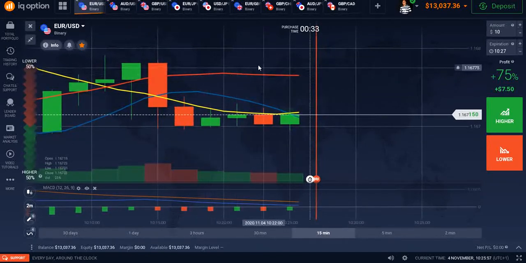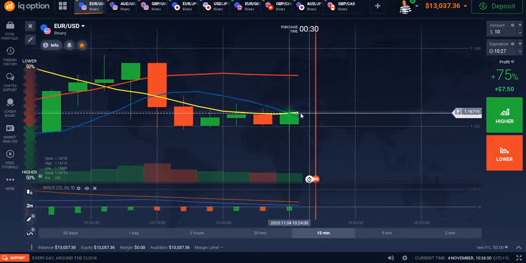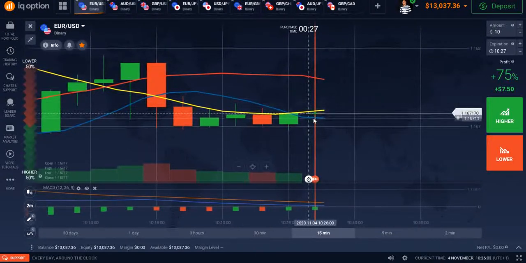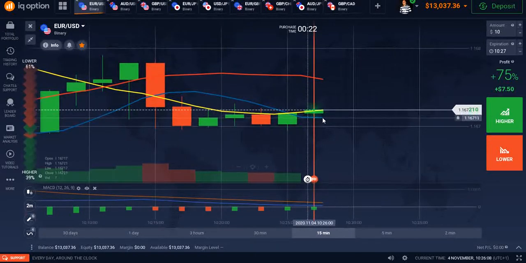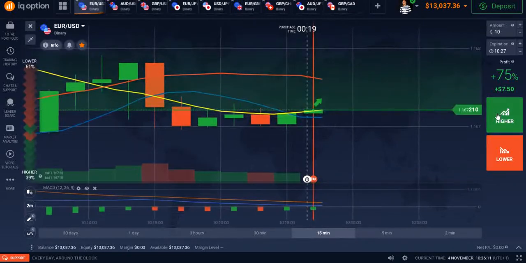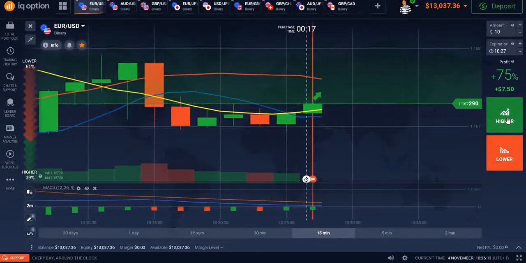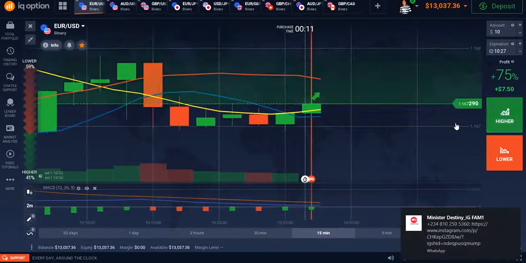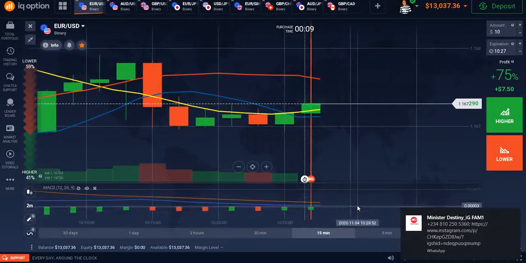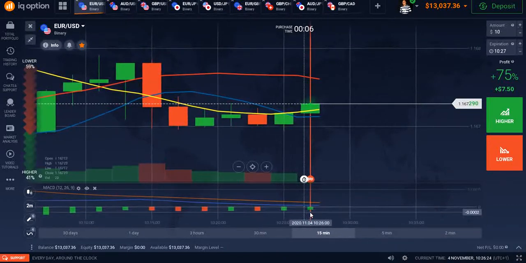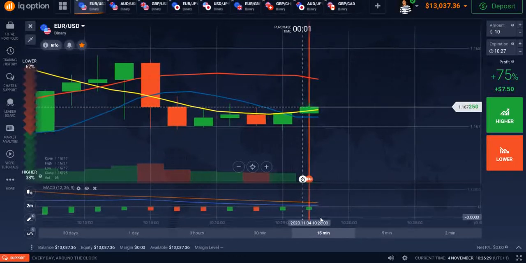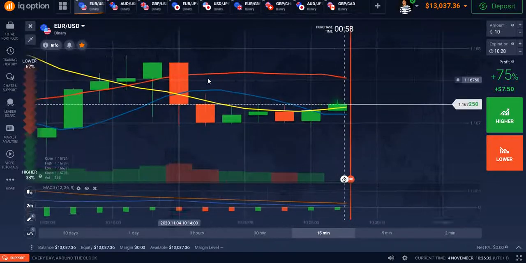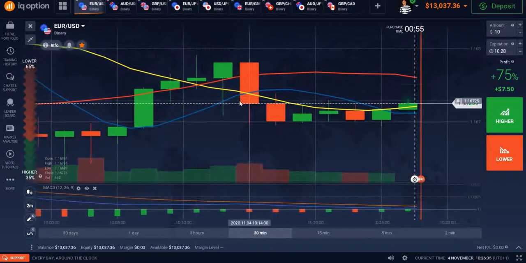As this one is in up like this, you have to wait for this yellow to be in the middle, like this, and wait for this blue to cross it back up. If this blue is crossing this yellow up, then you have to buy. You have to put for call option, or buy. And make sure this MACD indicator, the candlestick here, is crossing above the 0 line before you place your trade. That's the way it works, guys.